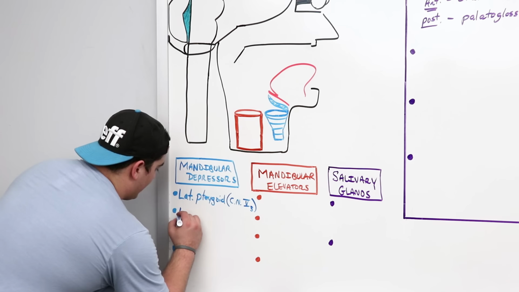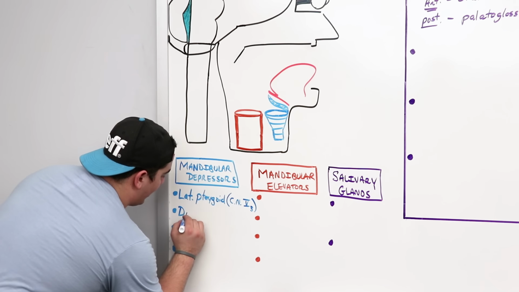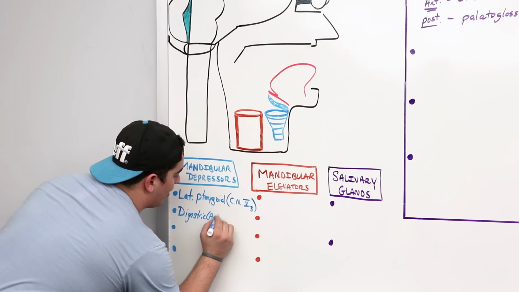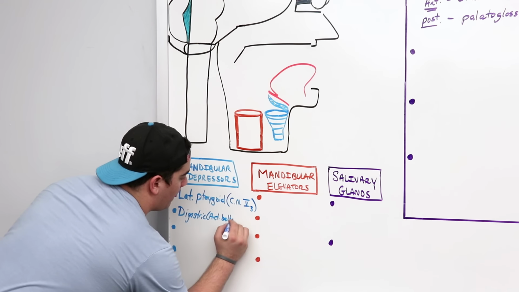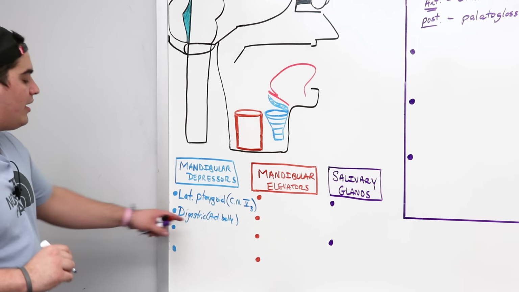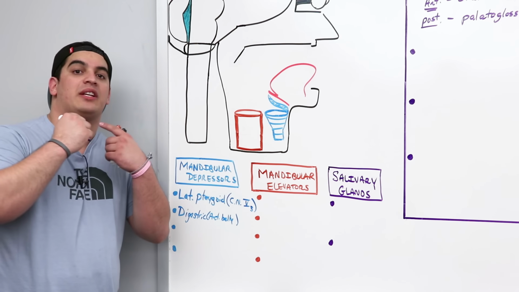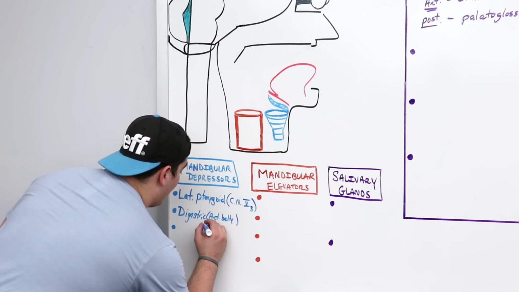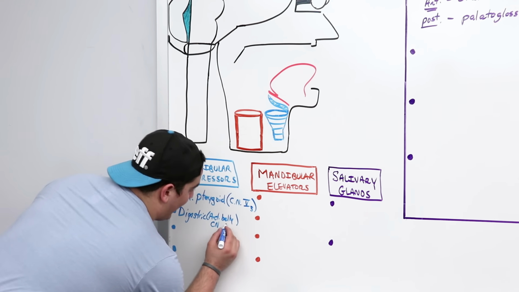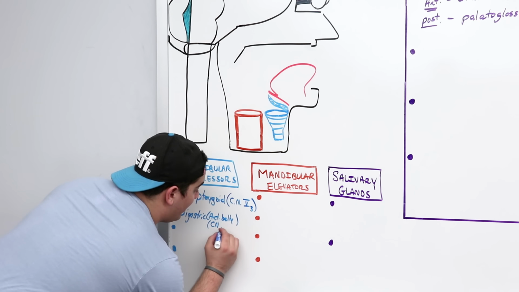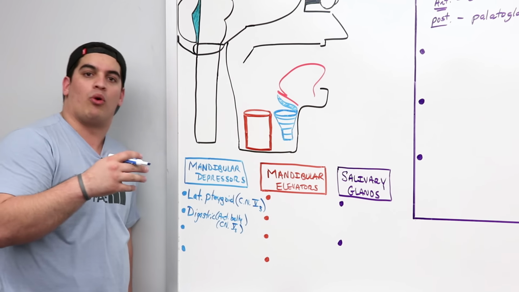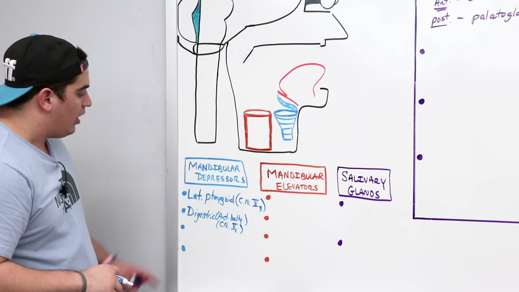Another one is going to be the digastric anterior belly. If the hyoid is in a fixed position, it can also depress the mandible. And this is also innervated by cranial nerve 5, again the V3. The V3 is going to be the motor branch of the trigeminal nerve. The ophthalmic and the maxillary are more for the sensory functions.